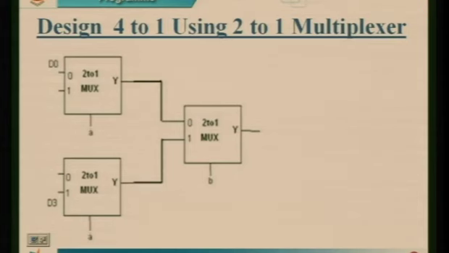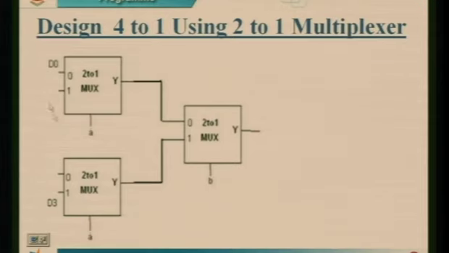Fine. So I'll solve one problem here: generating 4:1 mux using 2:1 mux. Let us design this concept. You can see the block diagram I have used. How many 2:1 muxes have I used here? 3. Why 3? Because at the input side I want 4 inputs. Finally my circuit should look like 4:1, but a 2:1 mux has only 2 inputs.